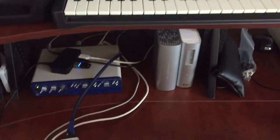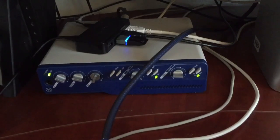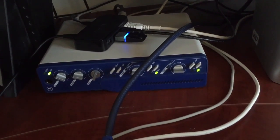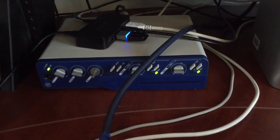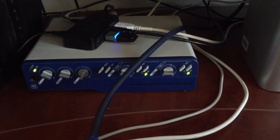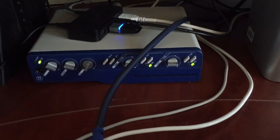Back here, the audio interface that I'm running everything through is the Mbox 2. Another thing that I got a while ago. I had that since I upgraded my studio the first time. And the only reason I really got that is because I was looking to run Pro Tools, and back then you needed an actual interface, or one of the specific interfaces, to run Pro Tools. You couldn't just use any old interface like you can now. So I got that.